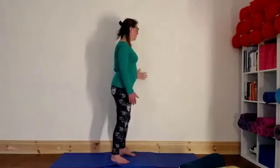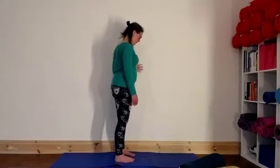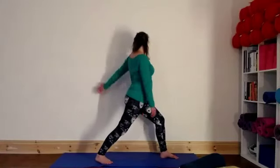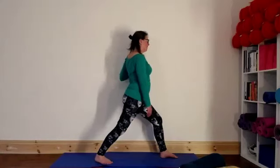Chest opener on the wall. This is a version of Warrior One, where you need to find a wall or a door that you can stand next to. So I'm going to currently do this with the wall on my left-hand side. I'm about a foot away from it, and I'm taking my left foot forward, right foot back into Warrior One position. And then the left hand is going on the wall behind, kind of behind me.